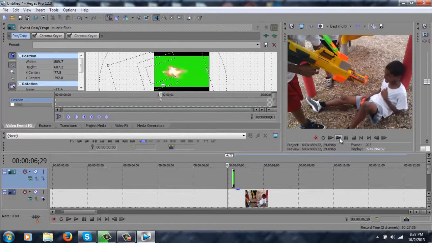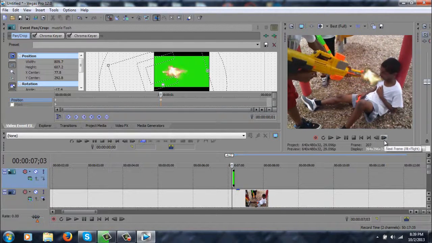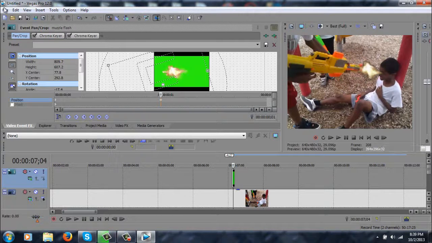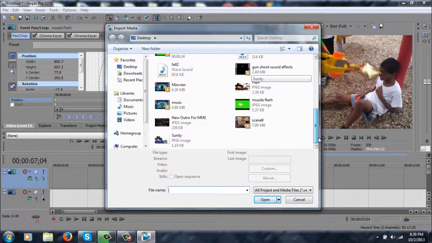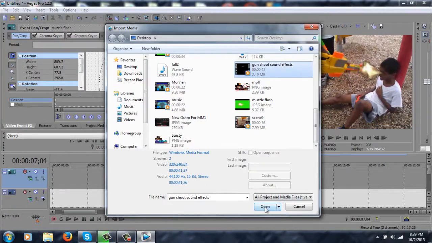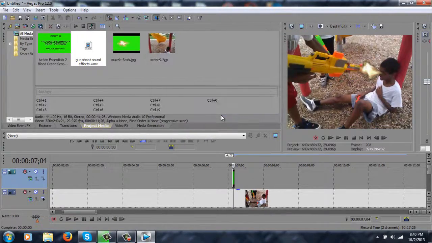Just like that. Now, another thing you're gonna find in that raw file, you're gonna find a gunshot sound effect. If you do not have one, then you can just use that one, or you can just use the one you have. Okay. Now what you want to do is go ahead and find this right here and go one frame after. So right when you see the muzzle flash, you want to go one frame after that, and you want to go ahead and hit File, Import Media, and find your sound effect. I have mine on my desktop right here. You can easily get this off of YouTube, or you can just use the one that comes with it. That will be included in the raw file.